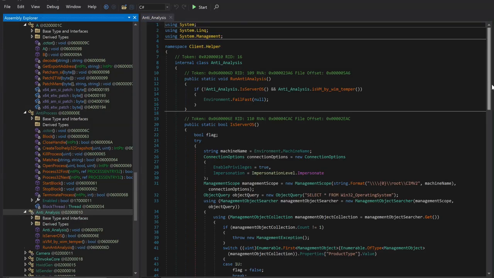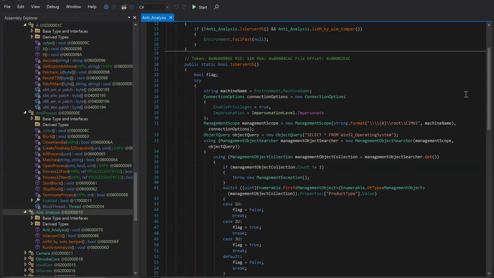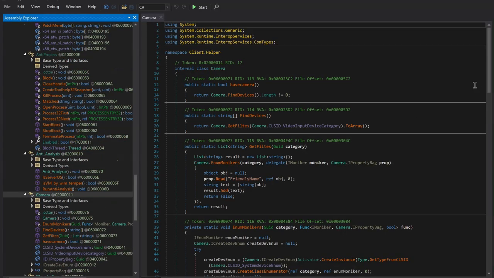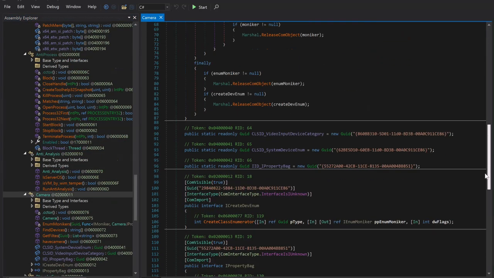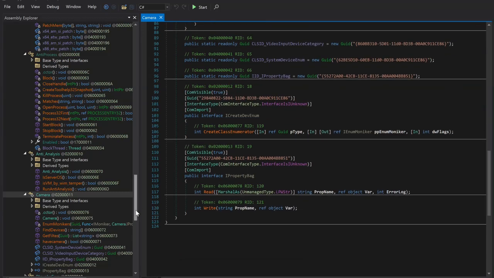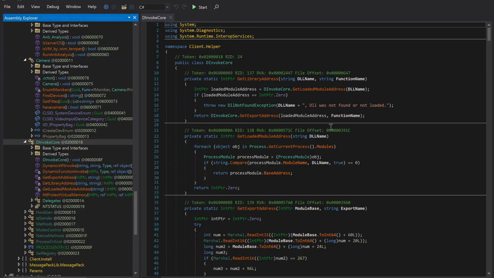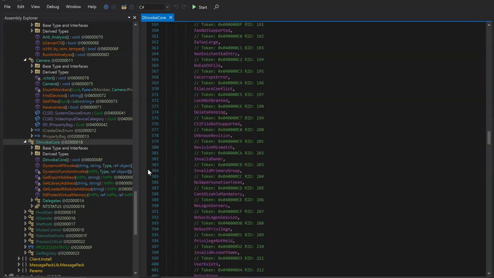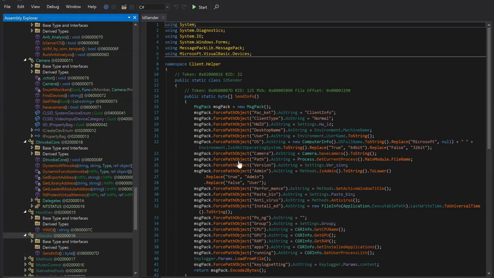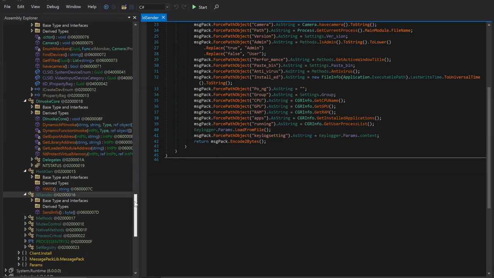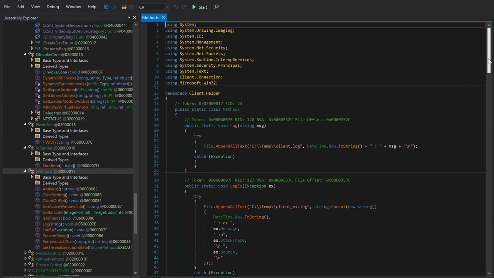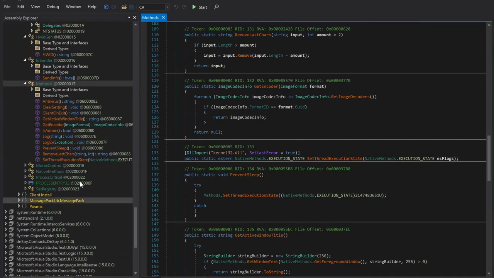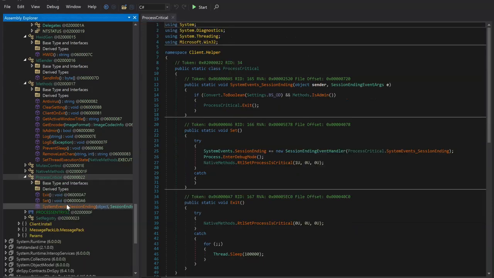Go to anti-analysis. Again, it's trying to get system information. Good. Camera. Oh, get camera information. Very well. Oh my gosh. That's very well. DLL was not loaded. It may be trying to do some kind of DLL injection. I don't know, but maybe. Generator, ID sender. Okay. Methods. Client.log and the other stuff. That's very well. And process critical.